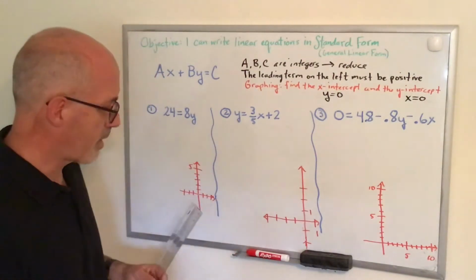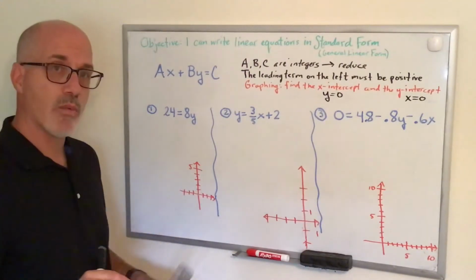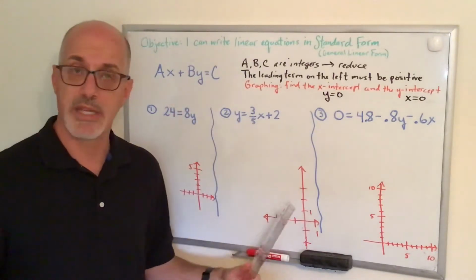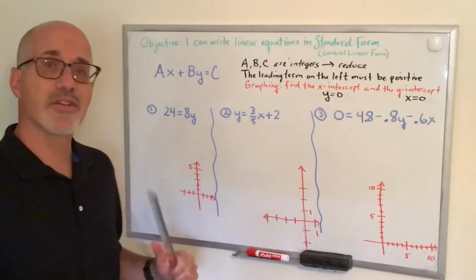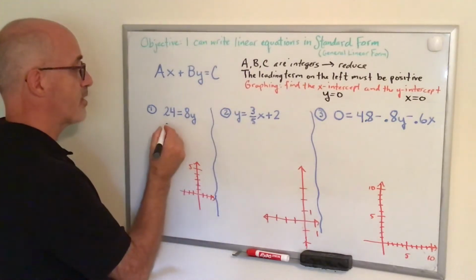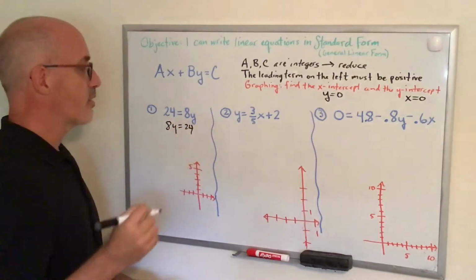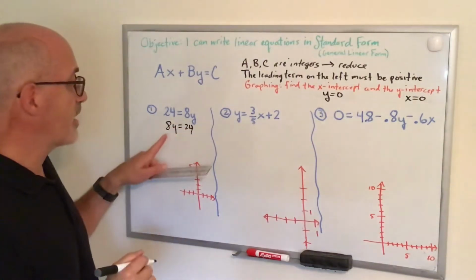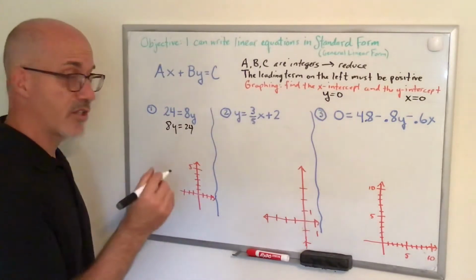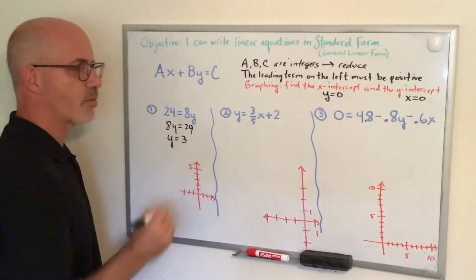So let's try these problems down here. This first one has 24 equals 8y. Notice I want the x and the y on the left side. Now there's no x term, and that's okay, but I want to get the y term on the left side. So I'm going to use the symmetric property where I can just have them swap sides on an equation. So the y's on the left, and now notice they have a common factor. I want to divide by that 8 so that they don't have that common factor. So if I do that, I get y equal to 3.